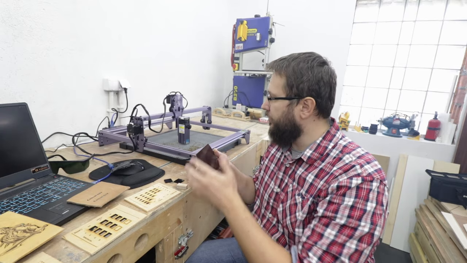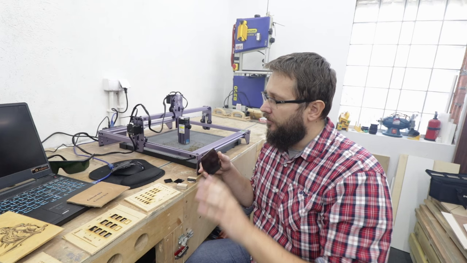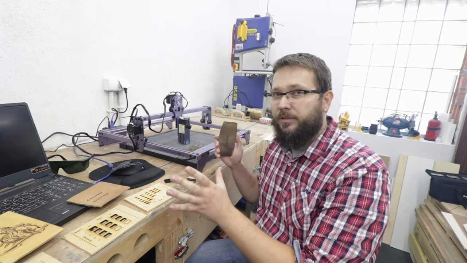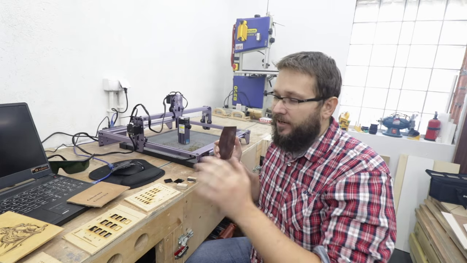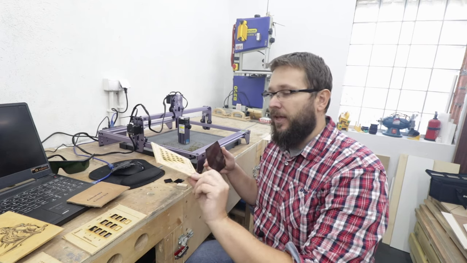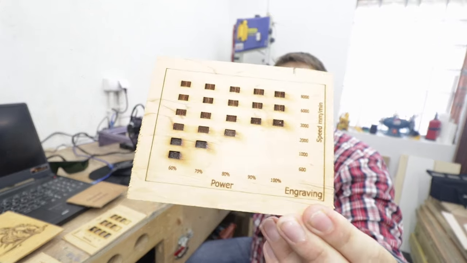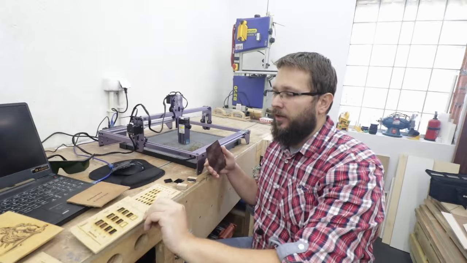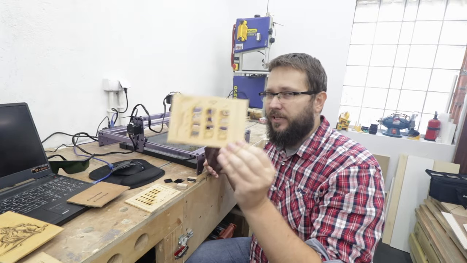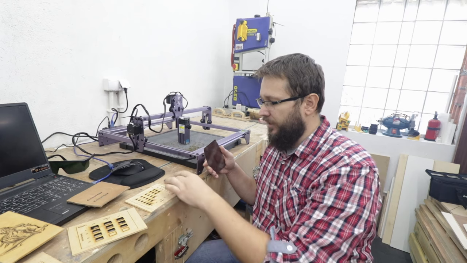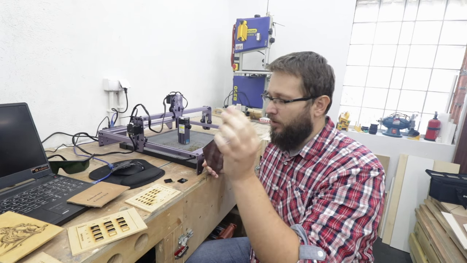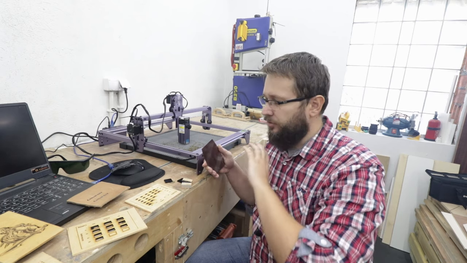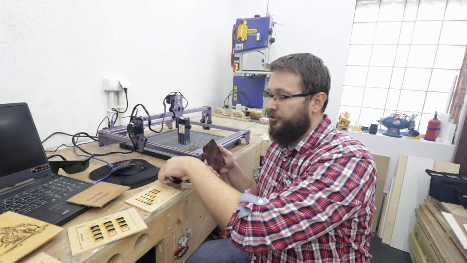And there you go guys. Atomstack A5 Pro Plus. Very neat package here. Super simple to put together. Plug and play and no issues. And as you can see it actually performs quite well with the engraving details and what it manages to cut as well. That's four millimeters and that was no issues at all for the laser. 10 millimeters of plywood, that's a little bit too much. I think if you go up to six millimeters of plywood, this laser should handle it with no issues.